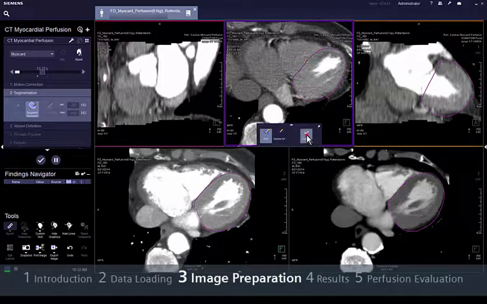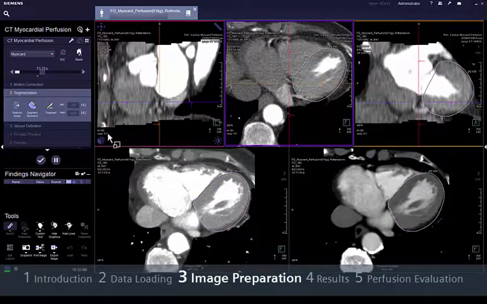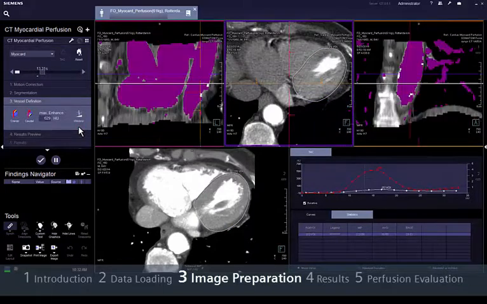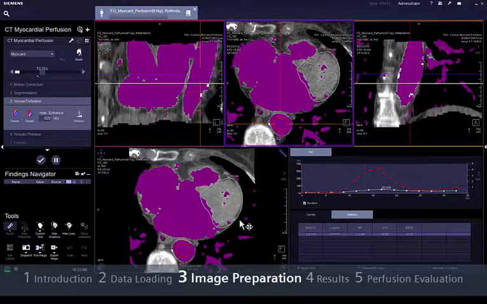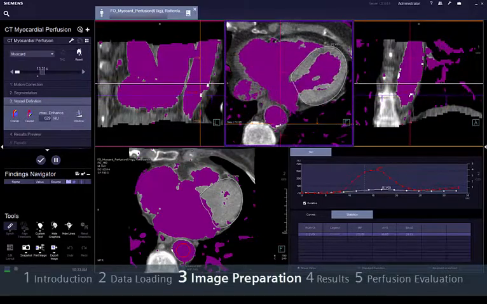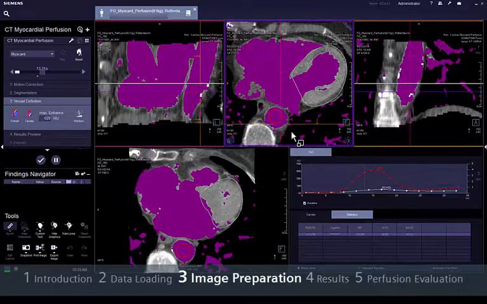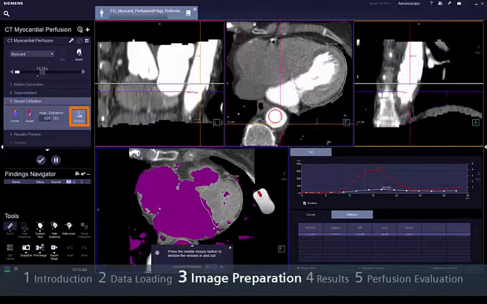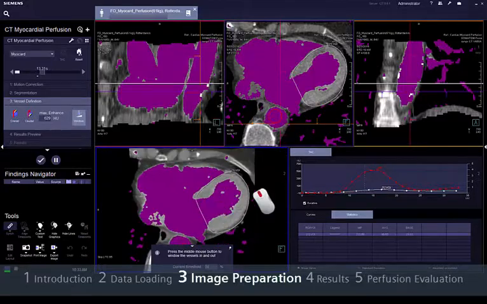When switching from Step 2, Segmentation, to Step 3, Vessel Definition, 2 references, cranial and caudal, in the aorta are detected to optimize the temporal sampling of the arterial input function. Vessels and heart cavities are depicted in magenta. Use the window function to adjust the mask if manual correction is needed.